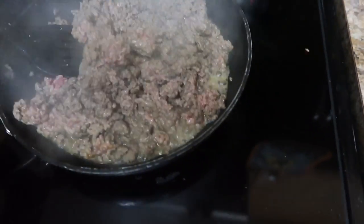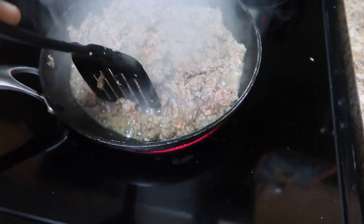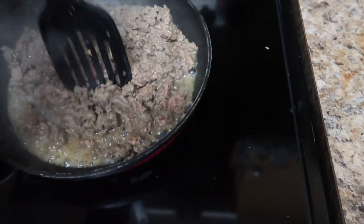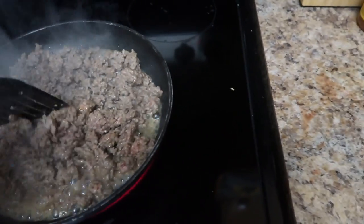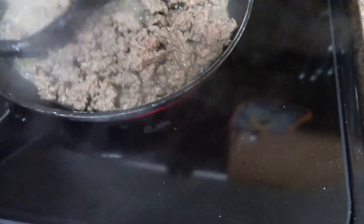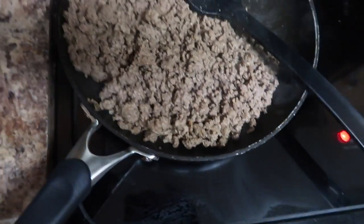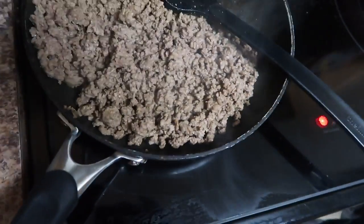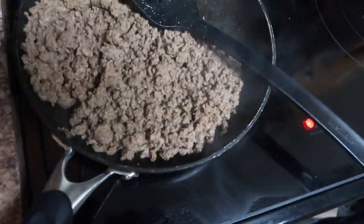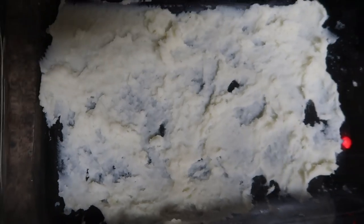So for dinner tonight, I am making shepherd's pie by my husband's request. I personally don't want any. I want crab legs that are already in the freezer, but you know, team sport. So I'm just browning the meat now. Once you get done browning the meat, that's when you add all your good sauces and stuff. I'm not gonna tell you unless you tell me you want me to start giving you recipes or whatnot. Use my rant in the beginning.